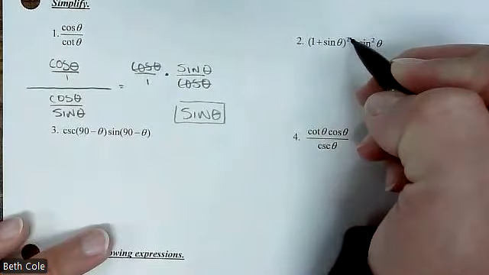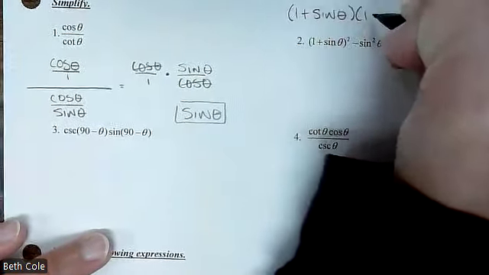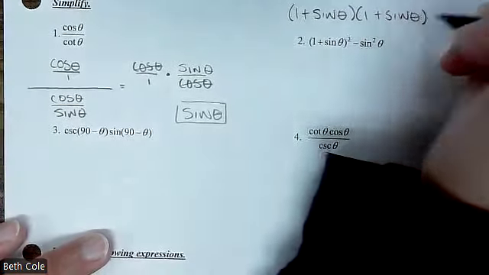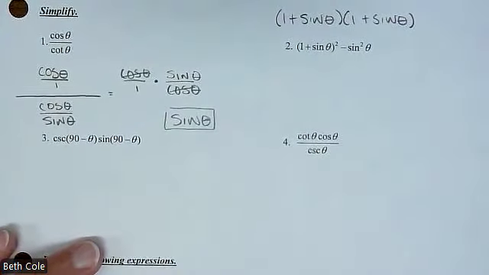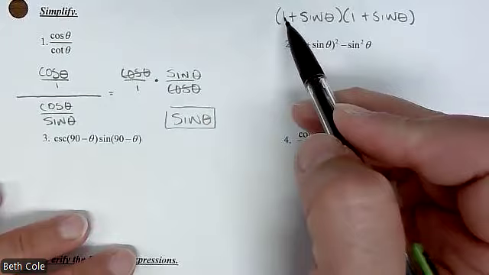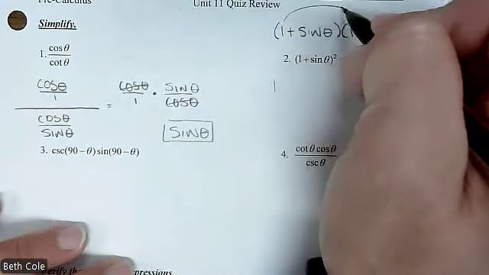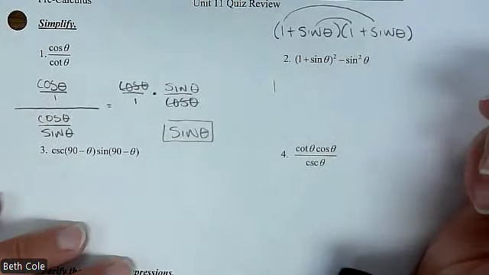All right, see how this one says squared? That means a twin. So if you can hold this in your mind, you don't need to write it, but I wrote it twice so that I can see it. Again, if you can use your imagination to kind of hold that in your head, then that's okay. And we're just going to multiply it all together. So 1 times 1 is 1. The outsides give you sine theta. The insides give you sine theta.